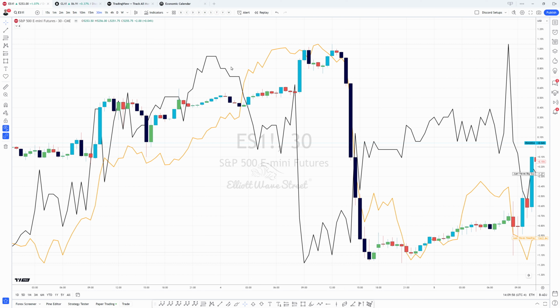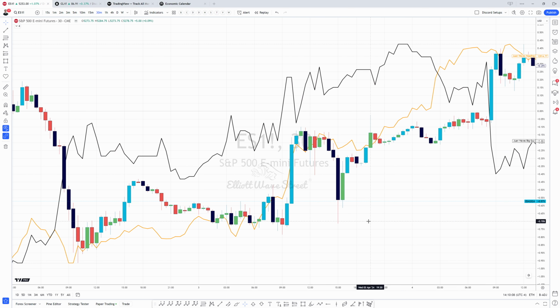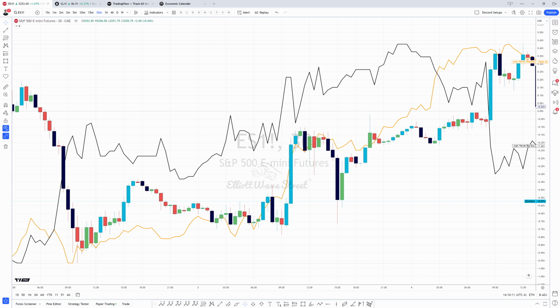So look, the price on the S&P, this is a 30-minute chart. We are looking for the end of this leg here. Actually, let me go back a little so you can see this better. Right? So you can see that since this area, the big guy started to sell off. The big guy is selling. The big guy line is a black line. The big guy is selling while the price is moving up. So this is a huge, huge advantage, traders, because now we can focus on selling.